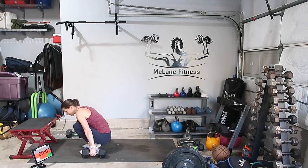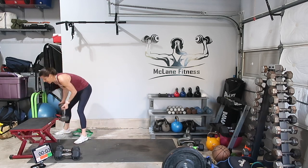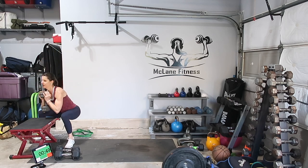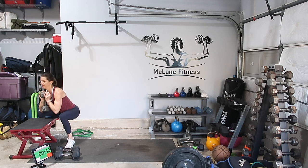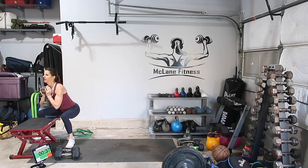All right, starting with those goblets. Keep these nearby. Hold my weight, straddling my elevation. So coming all the way down, and all the way up. Well, not all the way up, I don't want you to lock out your knees. Squeeze those glutes. Feel that nice stretch.